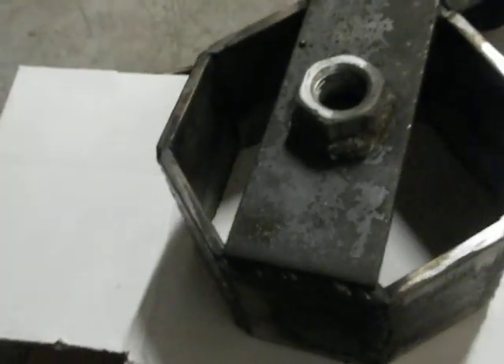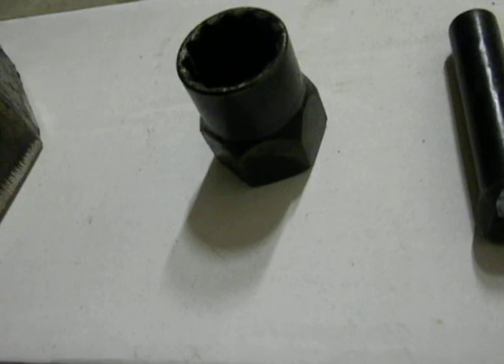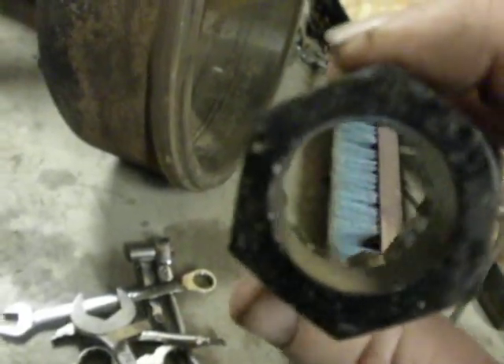Some of the tools I've had to make. Socket for the big nut — just flat plate welded together, nut stuck on the top. This is an inch and a sixteenth socket with the back end cut off of it, and an inch and a half nut welded to it, and all the threads removed. That goes on the bottom anchor cam adjusting nut.